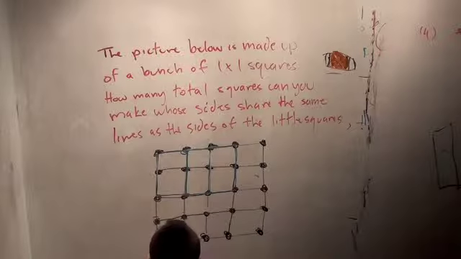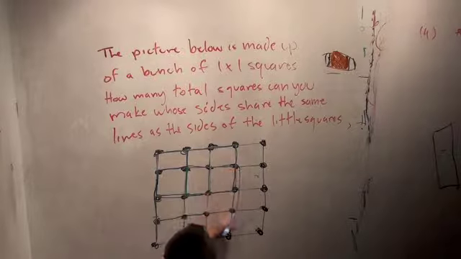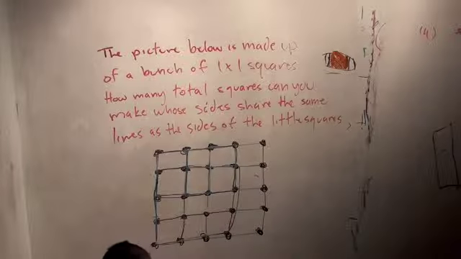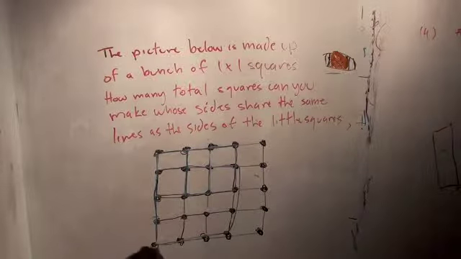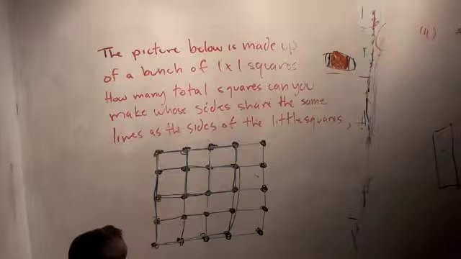A 4 by 4 is the entire thing. Okay, that's true. A 3. Okay, great. So hopefully that all makes sense. And now we're going to try to count all of the squares that we can make. So how do you want to approach this problem?